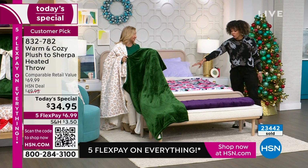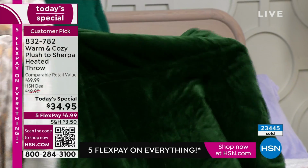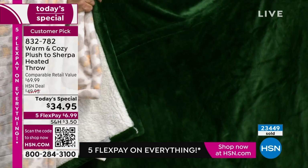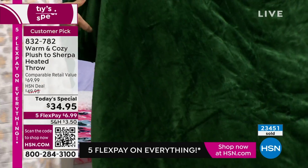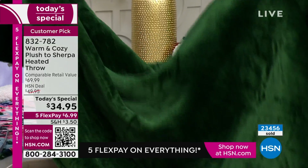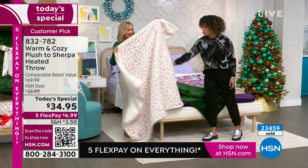In that emerald, 700 left in that emerald. I love that. I love this. You know, I love green. This is my go-to for holiday, but it's also my go-to in my house every day. Me too. Then think about the spring, you put your florals with this. Oh my gosh. I have a lot of greenery in my house, so I love that color. Me too. The plants, look at the neutral leopard.